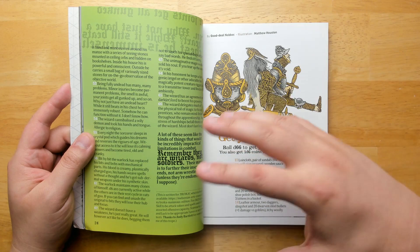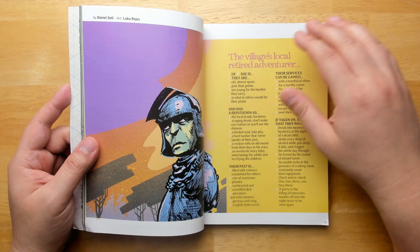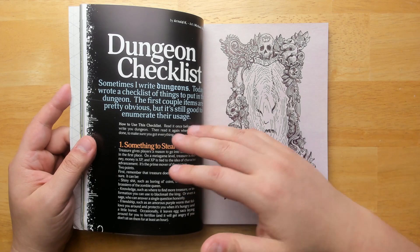Morkborg is an actual game with reference material, so having stuff in different formats on each page makes it a little bit harder to reference. Whereas this — every single article included here is really its own thing. So having a unique layout for each article works quite well, and especially it makes it feel more like a magazine.